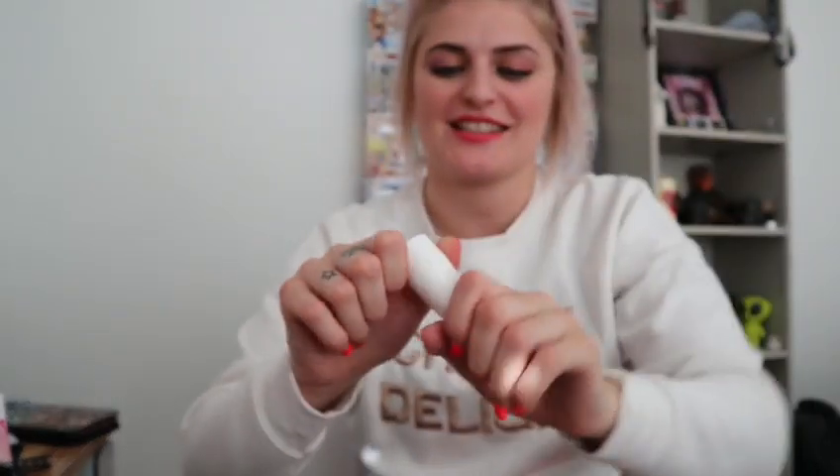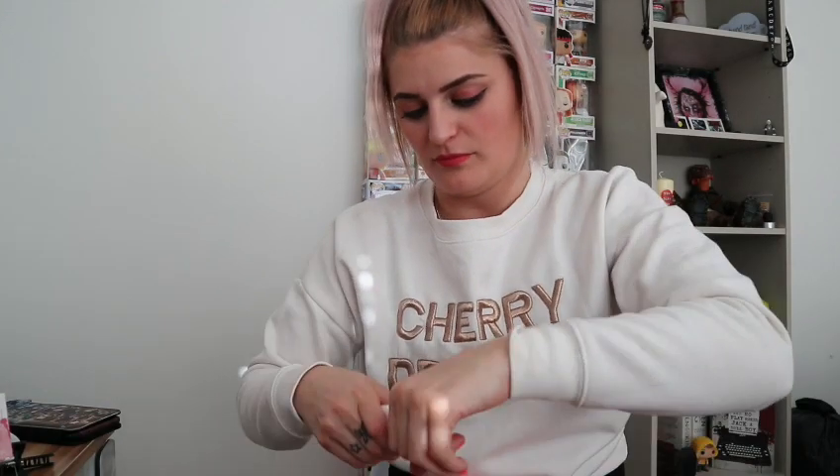The next is a Philip Kingsley Elasticiser — intensive super conditioning pre-shampoo treatment for all hair types, adds elasticity, manageability, bounce and shine. Let's smell this... oh my hands are too moisturised now. I can't smell it because all I can smell is the hand cream, but it looks like cream and it's quite thick. I also have a cold so I'll just rub that into my hands as well, as you do.